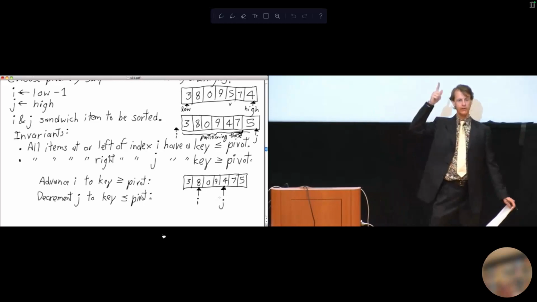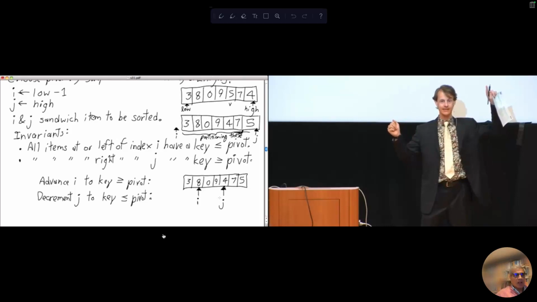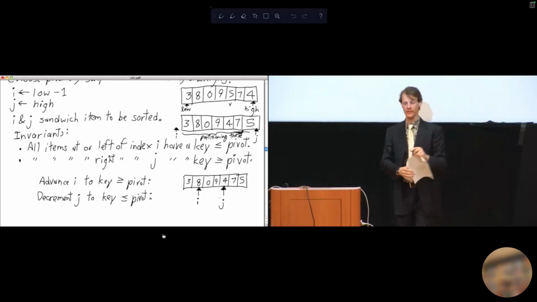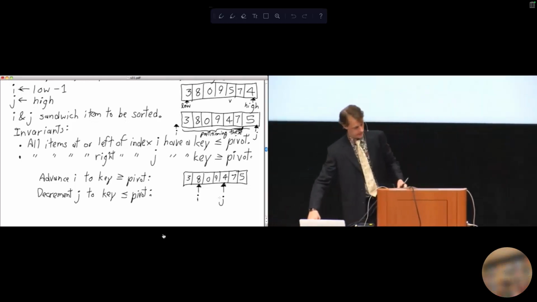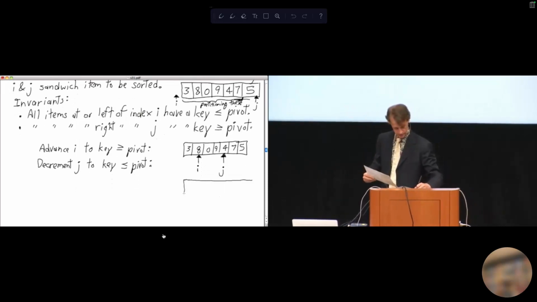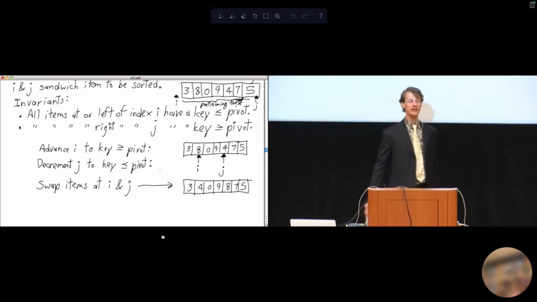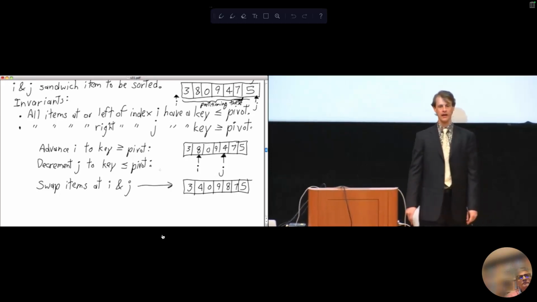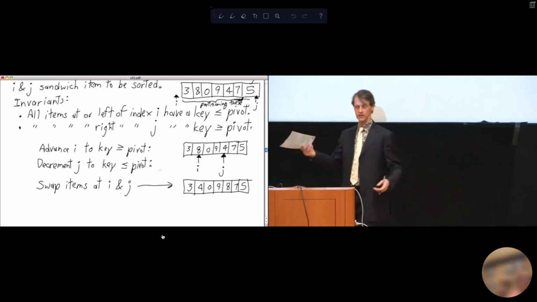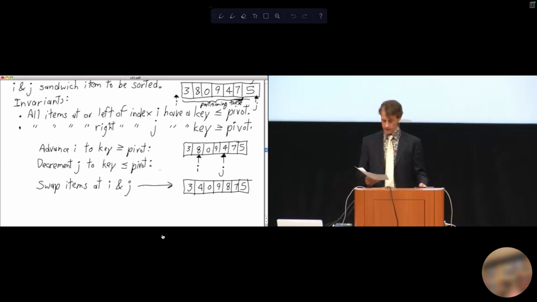So i has now reached a key that's greater than the pivot. j has now reached a key that's less than the pivot, so I swap them. I swapped the 8 and the 4, and that helps partition them. I want all the keys less than the pivot on the left, all the ones greater than the pivot on the right. Now I'm going to keep going.